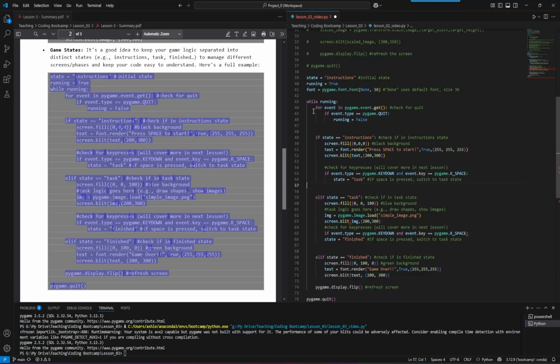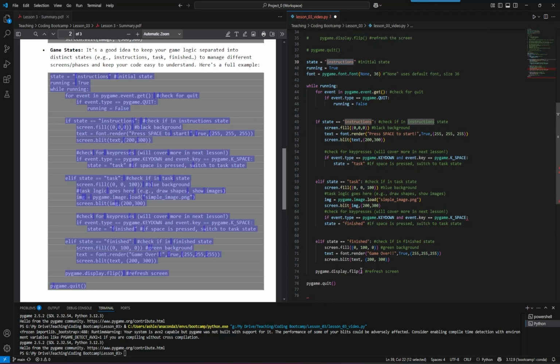Okay, so what's going to happen is we're going to have this while loop. It's running and it's saying, okay, are we in instruction state? The first thing that happens is instruction state because we set it initially to be instructions. Then if somebody hits the space bar, it's going to loop, loop, loop over and over. When somebody hits that space bar, we're changing the state to task so that it's going to skip all these again because that was already met. And then it's going to flip the screen, go back to the beginning, and then, oh, we're no longer in instruction state. So we're going to jump down to this because we changed it to task state.